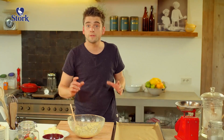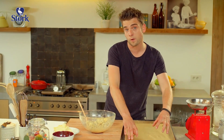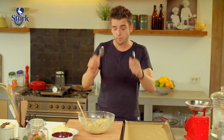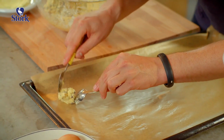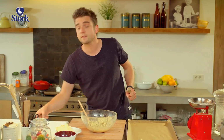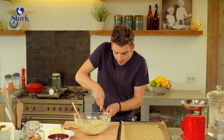Unlike other cookie dough, we don't need to cut or squirt the dough onto the tray. No, we can easily mould them onto our baking paper. The traditional method uses 2 coffee spoons to put the dough in its place. That is obviously an option. But I'm more into efficiency, and that's why I use the ice cream scoop. This is a small one, but I'll show you. It makes it very easy to make perfect blobs.